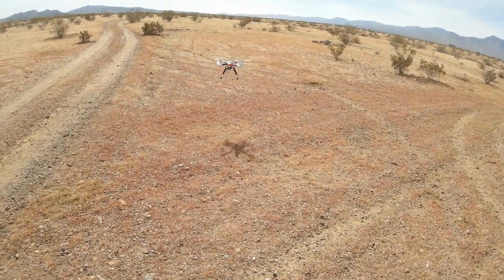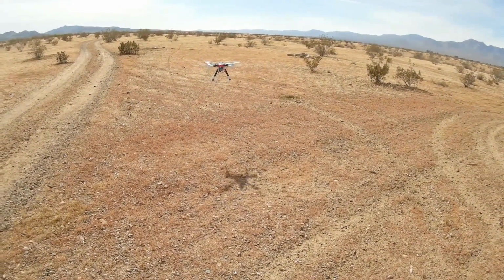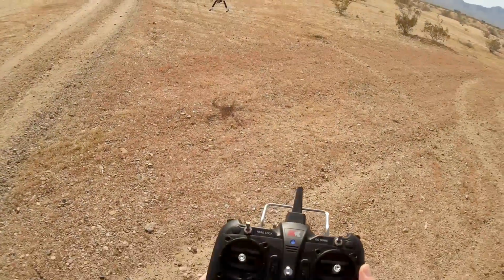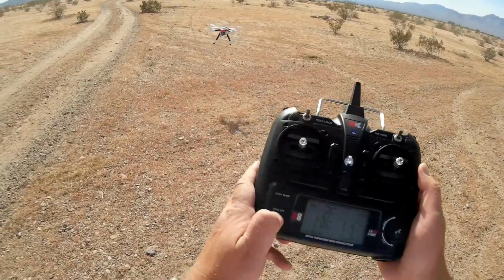So this is its first flight. Now I'm seeing a little bit of a toilet bowl effect. So what we are going to do is calibrate its gyros. So I'm going to do a quick landing.